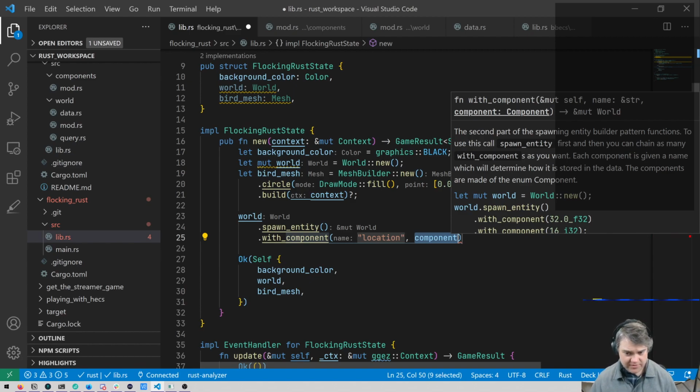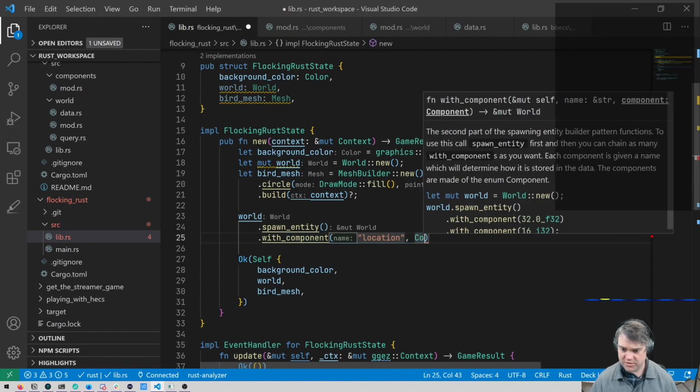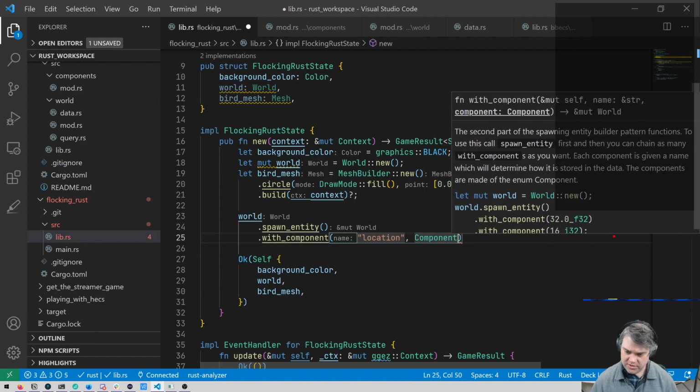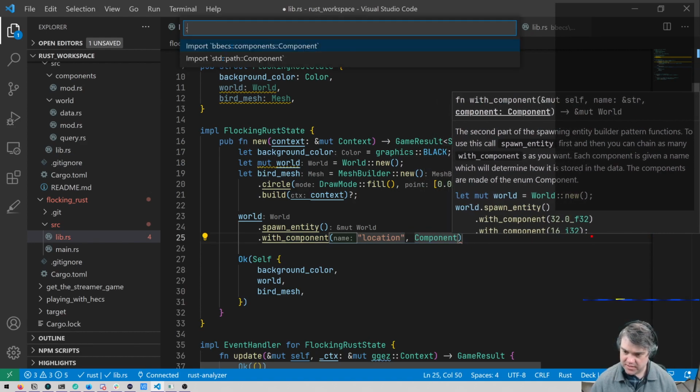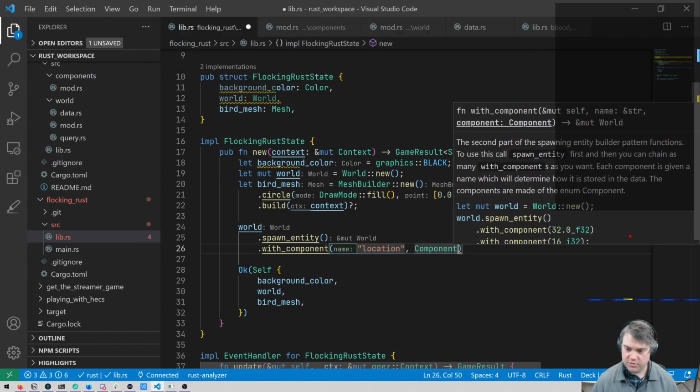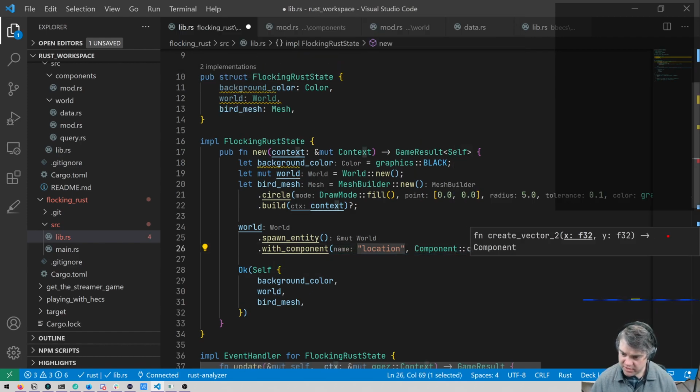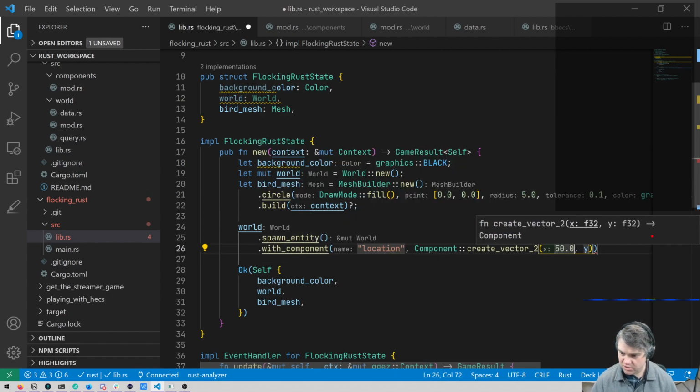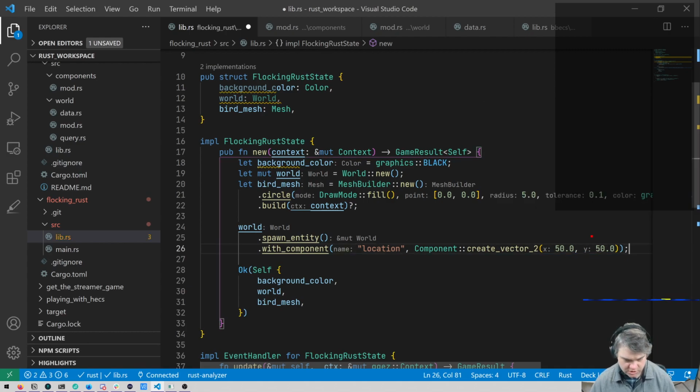I think that's going to be fine. We'll see. So if I want components, import you. We're going to create a vector 2D. Let's just put this somewhere like 50.0, 50.0, like that. So it's just going to have a location, and that's all we're going to care about.